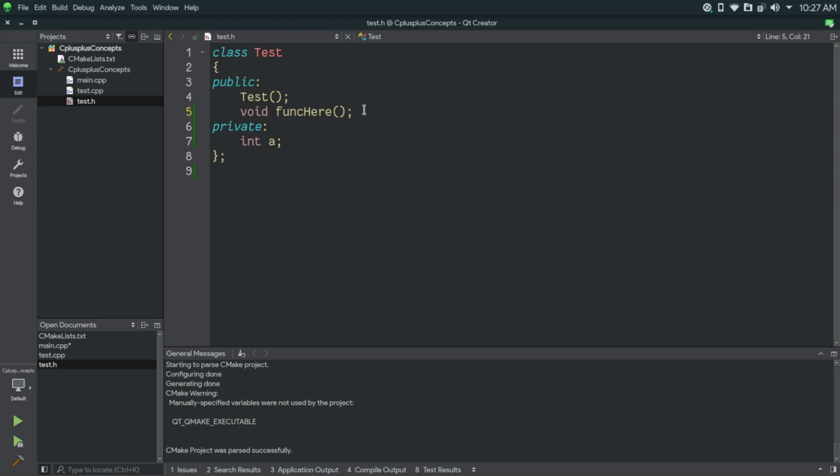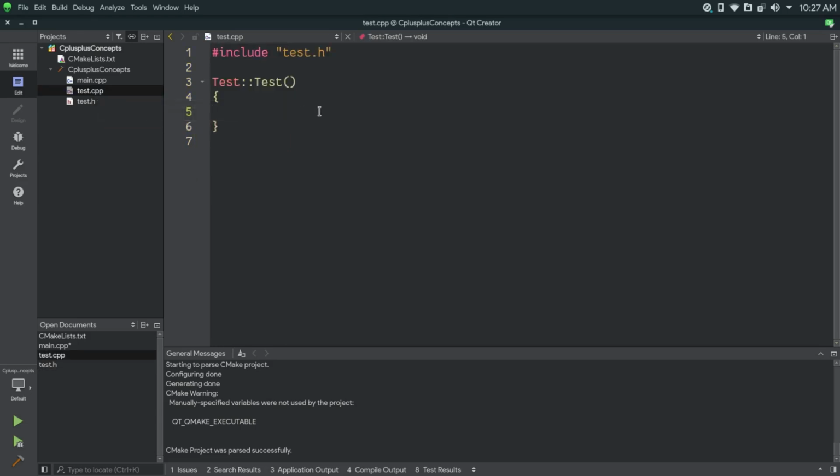Now you'll see here we aren't giving any of this a definition. This is because we put it in the CPP. So this is our outline for the object. It doesn't have any of the functionality yet. It can, but you know, that defeats the purpose of a header.